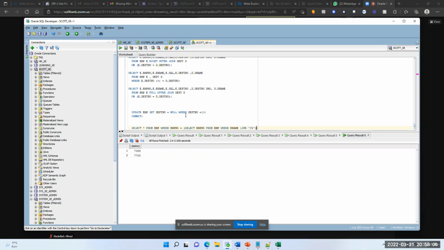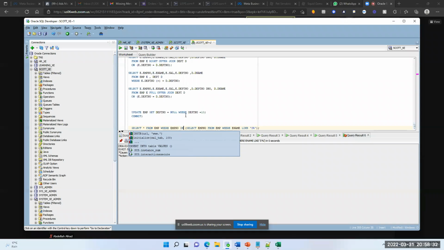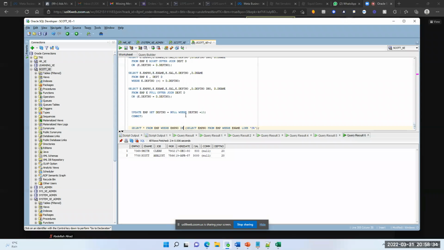When your subquery returns multiple records, you will get an error. It says single row subquery returns more than one row. It doesn't know which one to match, so it throws the error. If I simply use the IN operator, no matter what, we will get data. Clear, guys?